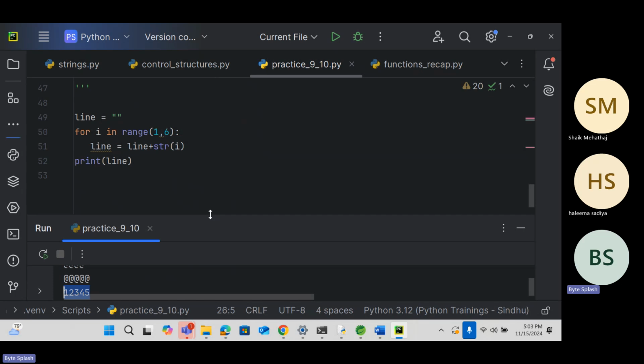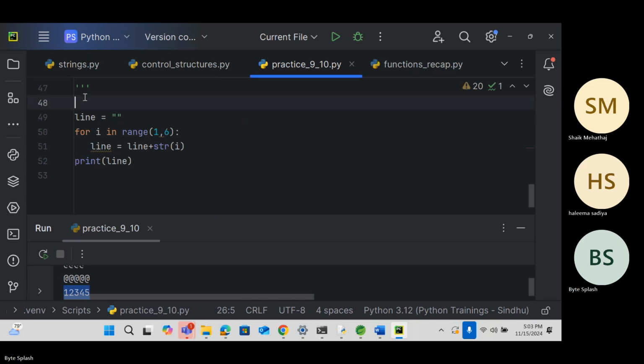But after, నాకు only నేను inner loop మాత్రమే చూపిస్తాను కాబట్టి I have taken I. ఒక లైన్ కి ఈ లూప్ ఓకే అండి, but every line I want to know. So that is the outer loop for line iteration, the inner loop for the number printing. Okay, now let's execute the code.